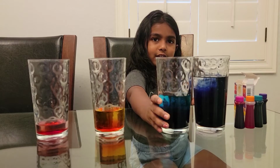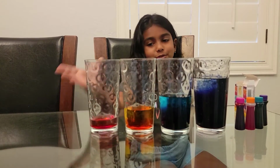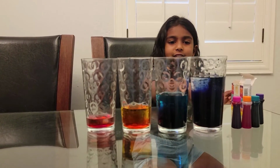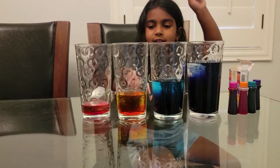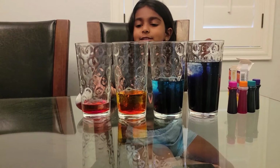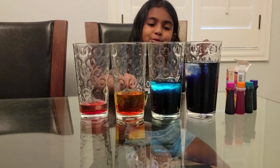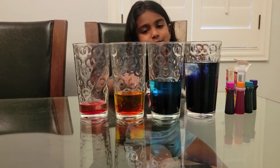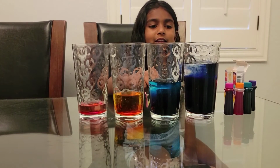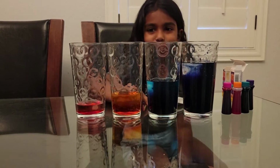Which one is more sound? I think the red one is super soundy. This one makes the best sound. This makes a smooth sound. That was smooth. They both are smooth. That's so light. Purple is so light. They are beautiful colors.